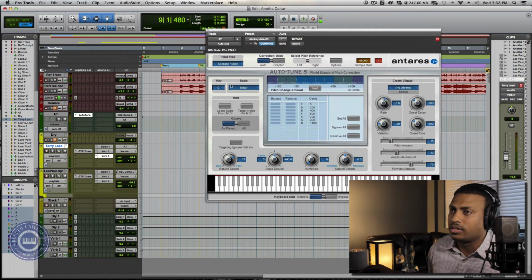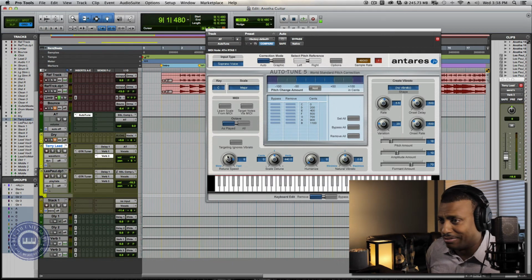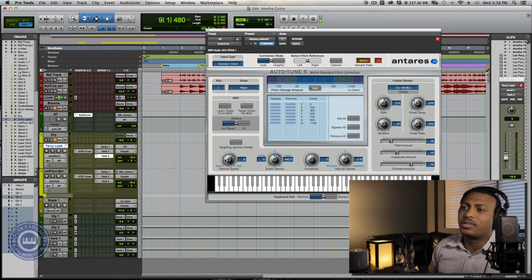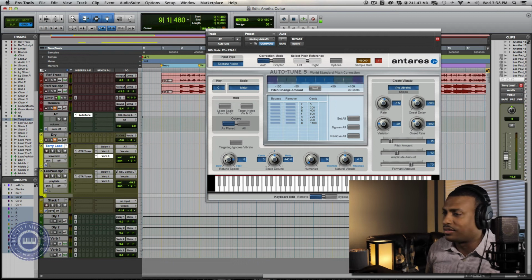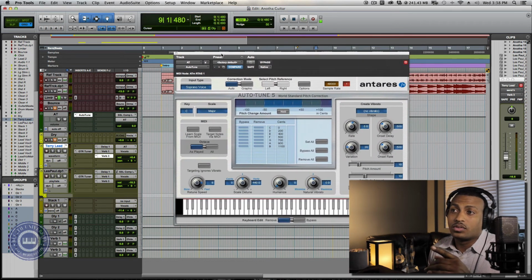this song is in C. Yeah, C major. All right, so I'm just going to lay the scratch vocal. I'm going to put this to like 10, 8. That's the retune speed, so it's how fast it goes from one note to the next. It's Auto-Tune stuff. This is the Auto-Tune you want to use, okay?